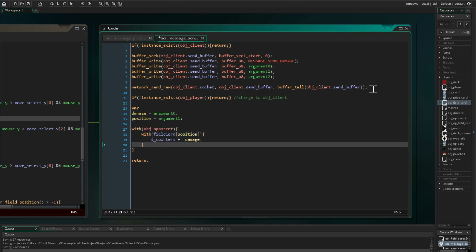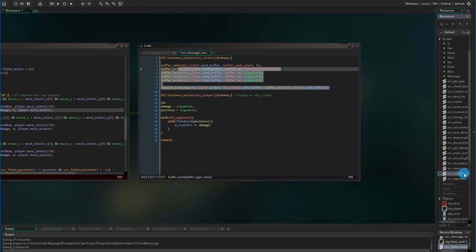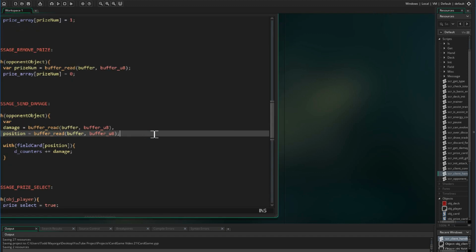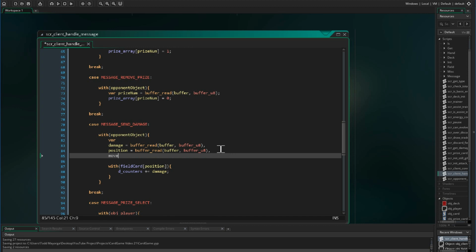But since we are changing the message structure here, we want to go to our client handle message script. And for the message send damage, we want to take in another local variable. And we're going to call that local variable move.